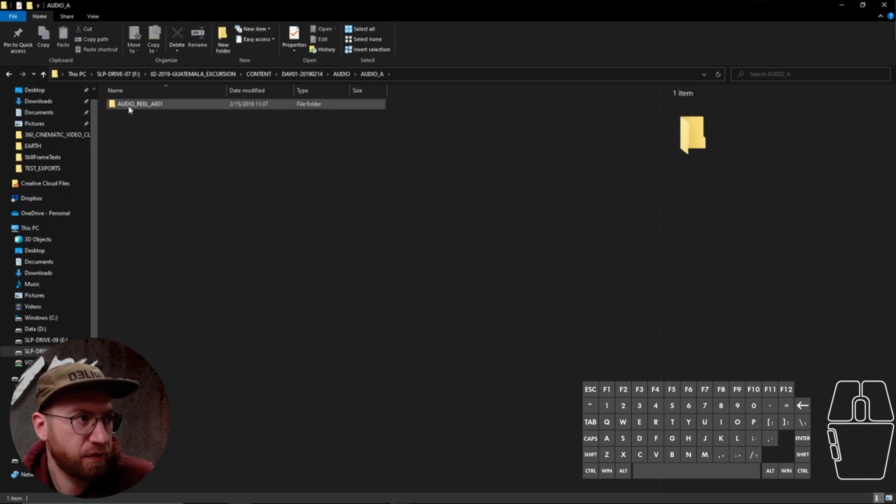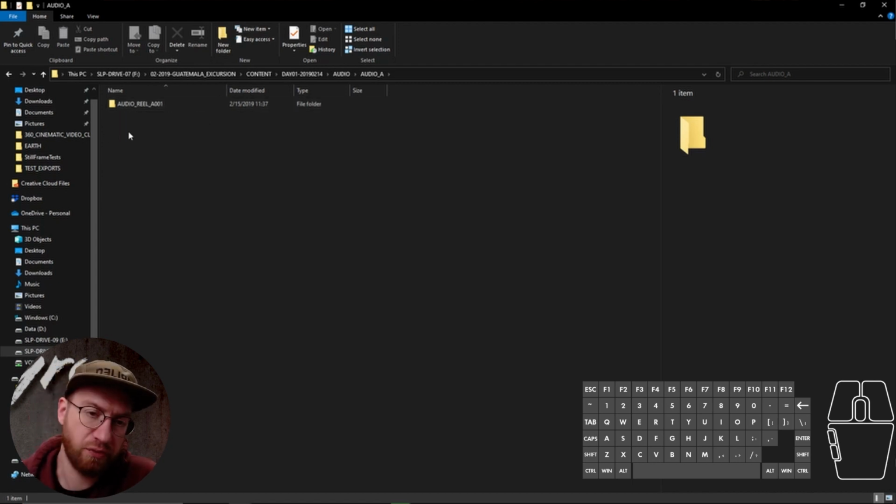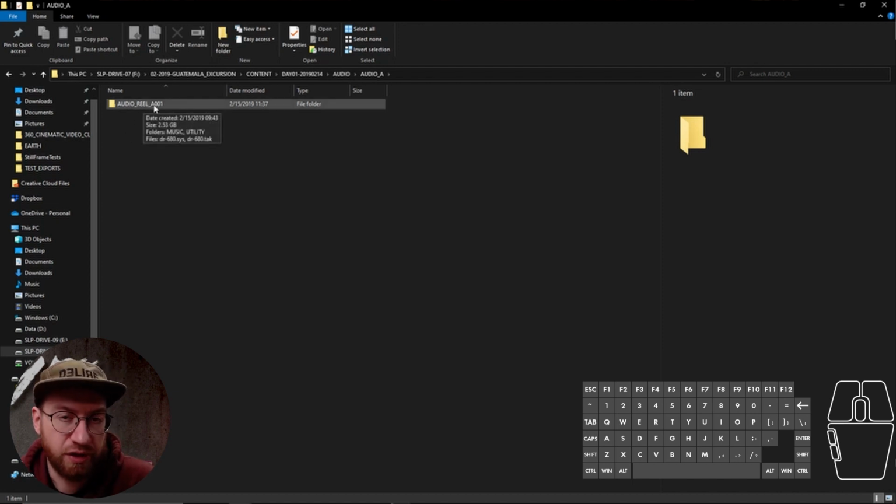And then we'll break it down by reels. On a project, when you capture a bunch of stuff onto one card, that automatically becomes reel 1. Because this is audio, we say audio reel A001.